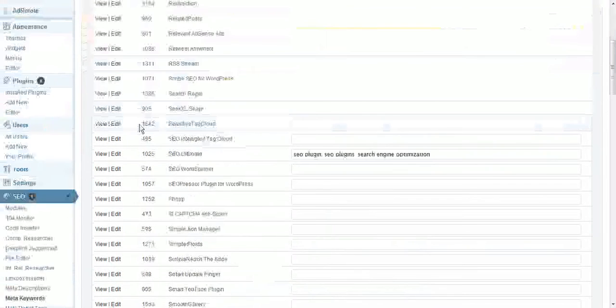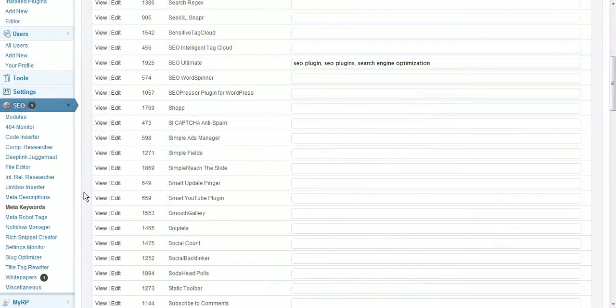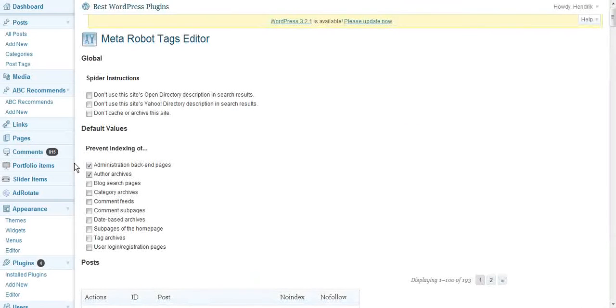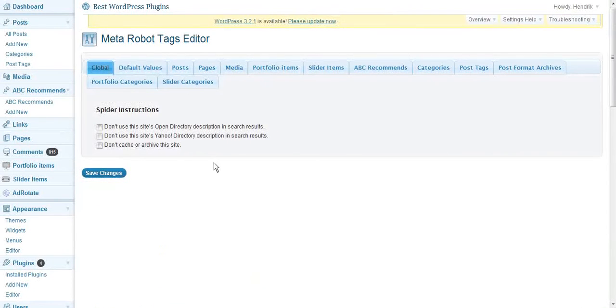Besides this, you can do the same stuff for the meta descriptions as well. And what I really like is the meta robot tags, where you can set certain pages or posts to no follow and no index.